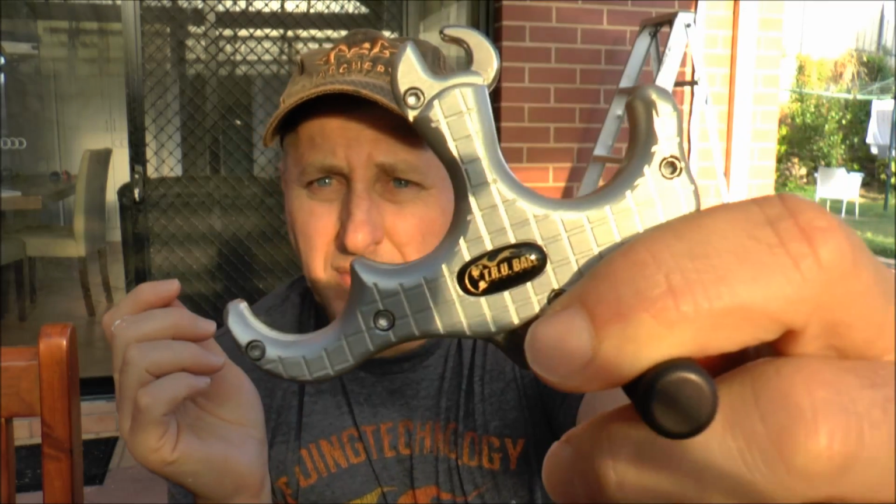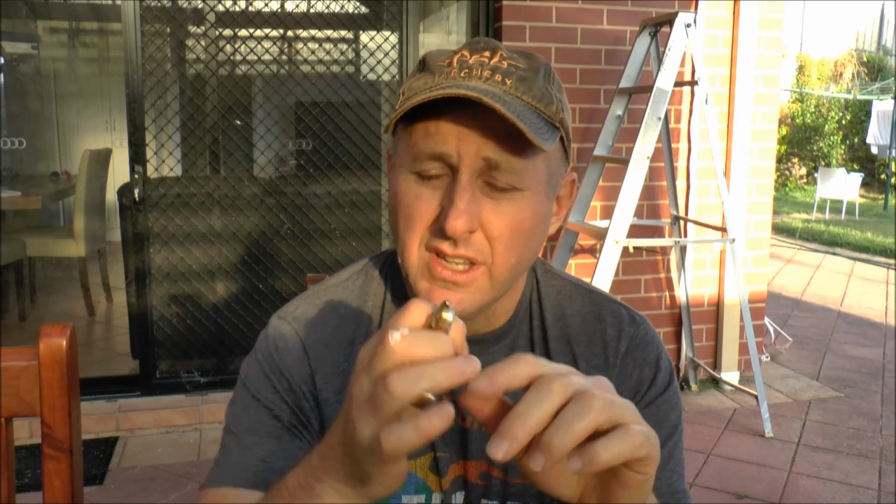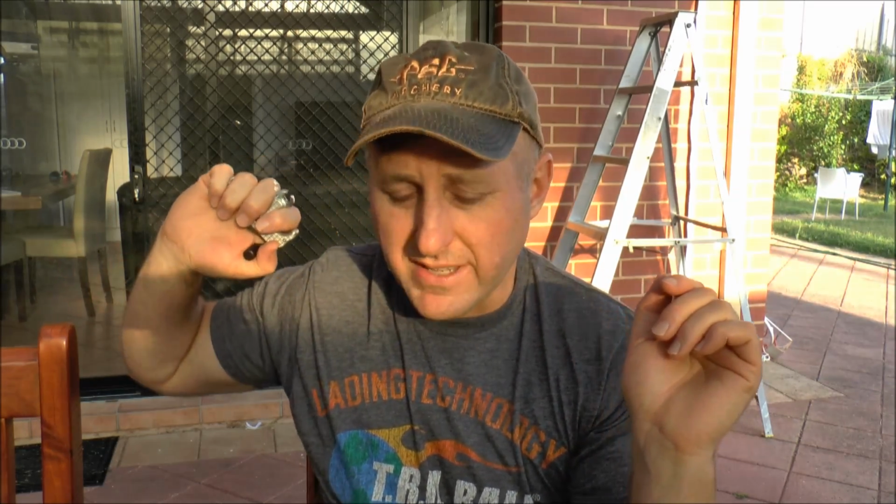Now it comes in two versions basically. It comes in a brass version, which is what I'm holding here, and it also comes in an anodized version. Now the brass version, I will just show you. This is not a cheap release aid. So the brass version, one side is anodized and one side is brass. The concept of the brass is it increases the weight of the trigger. So when you're shooting it, this will basically encourage your hand to go backwards.